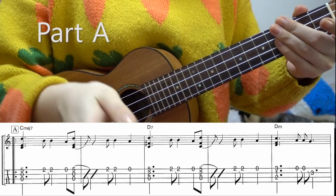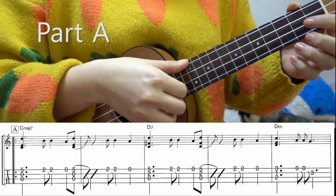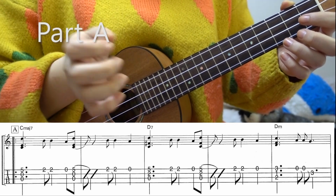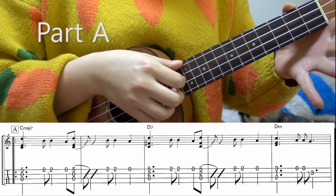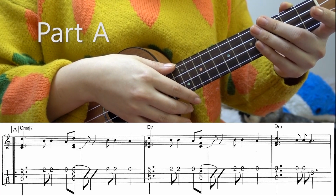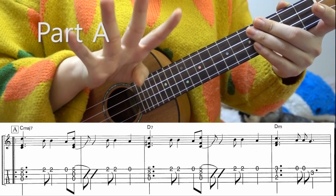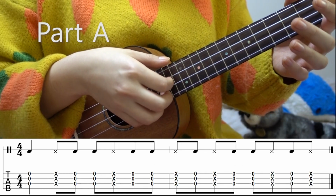And go back to the beginning of part A, and here I changed my finger thumb to four fingers like this. And added a tapping, usually on the second and fourth beat. And I changed the rhythm a little bit here to triplet, but it doesn't matter if you do the original version or your own version, just make them fit in time. So I will repeat this rhythm.